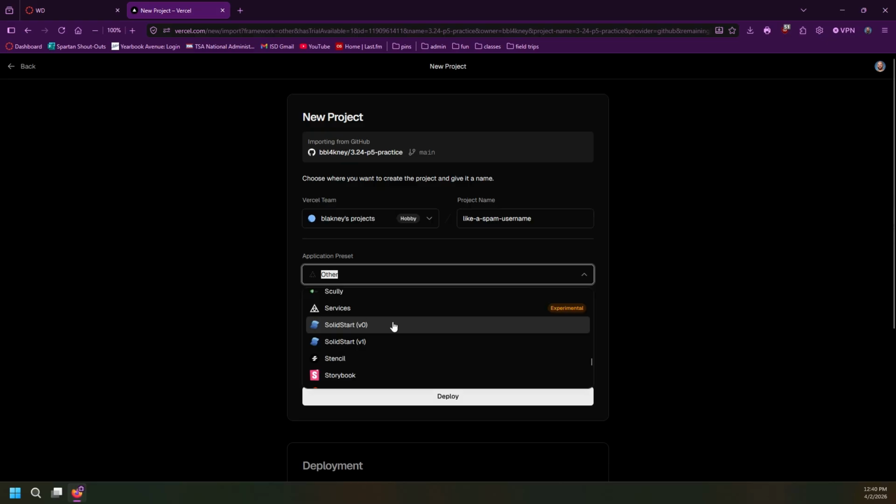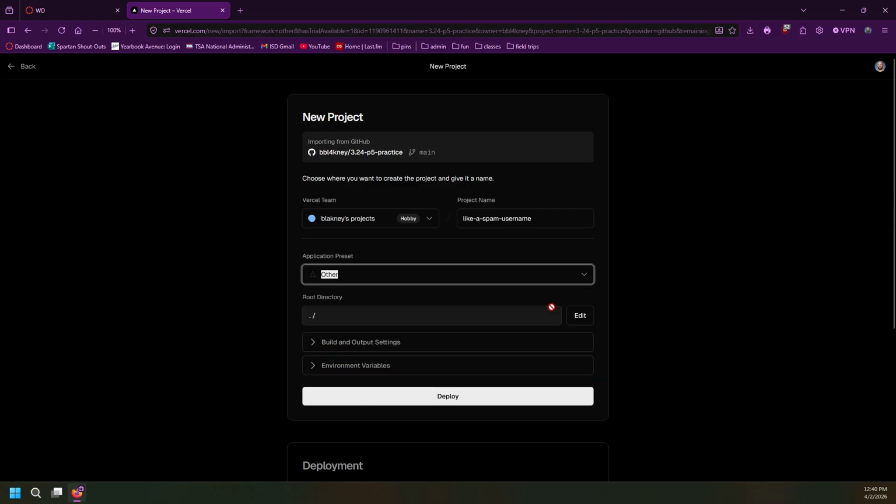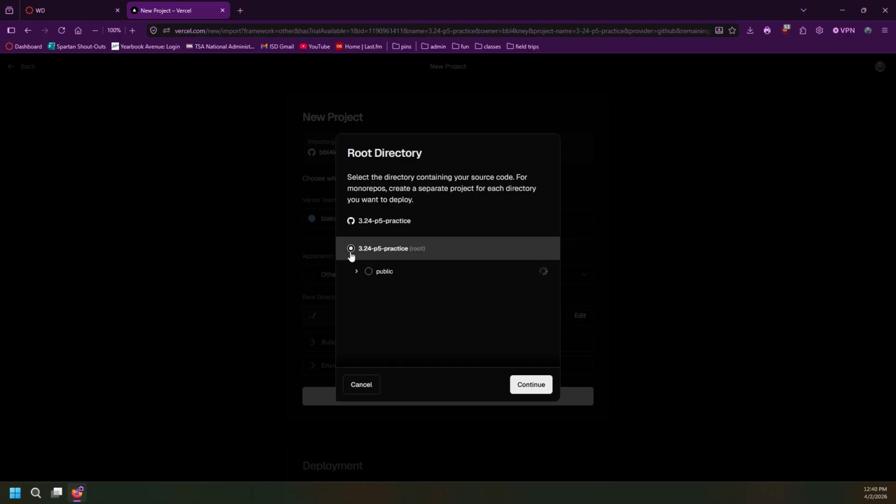presets here. What you might need to do is click on edit right here on your root directory and make sure that it matches, make sure that the only thing you see underneath is the word public. If you see something different, like maybe you see a 2026.0309, because that's when we made our project 2 folders, click on that one instead. But because mine only says public, I'm going to leave it as the name of the repository, which says root right here, okay? And then once that's done, I can click on the deploy button.